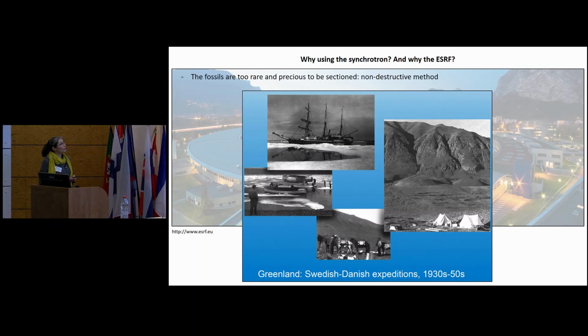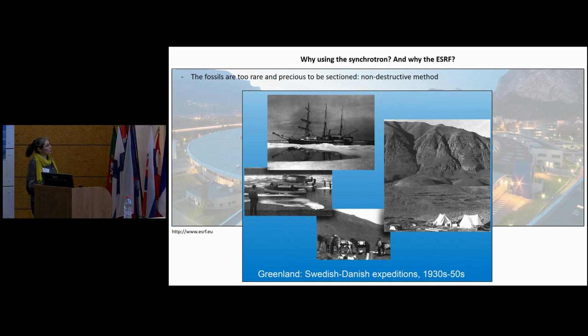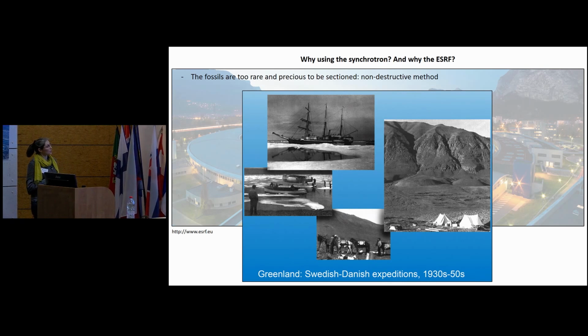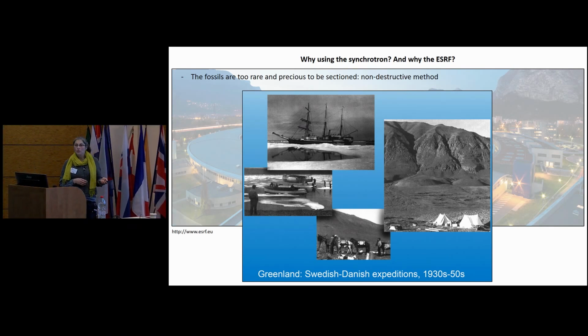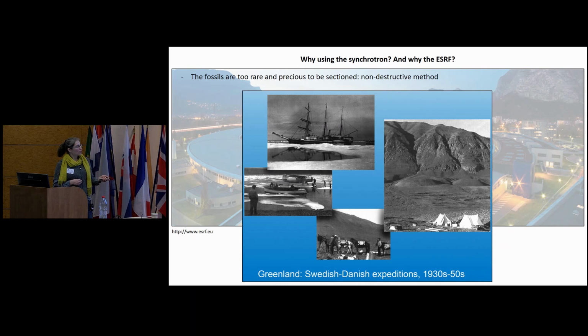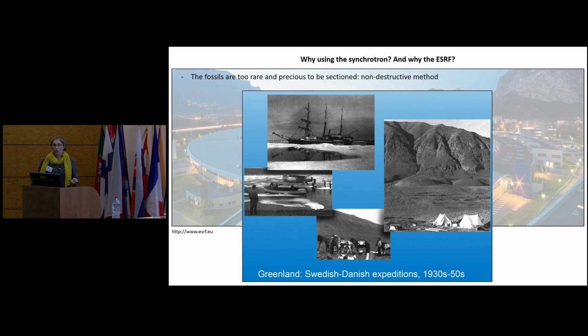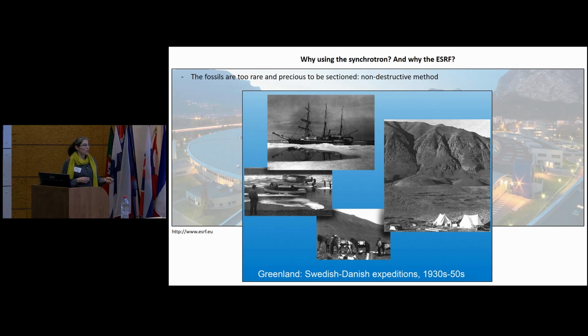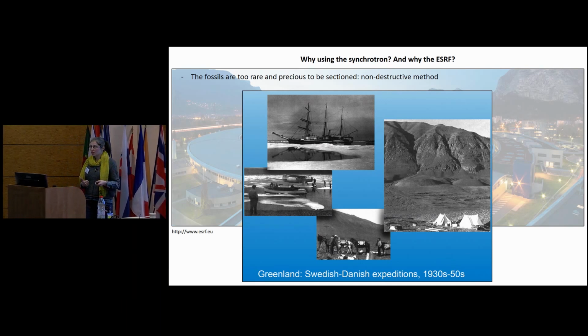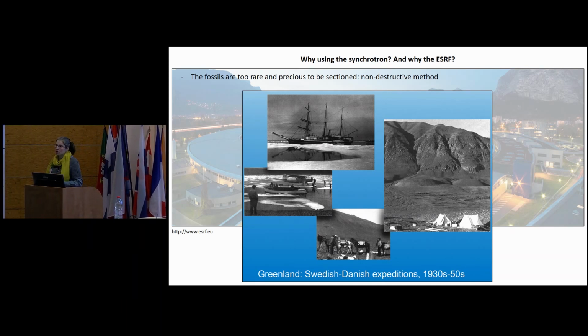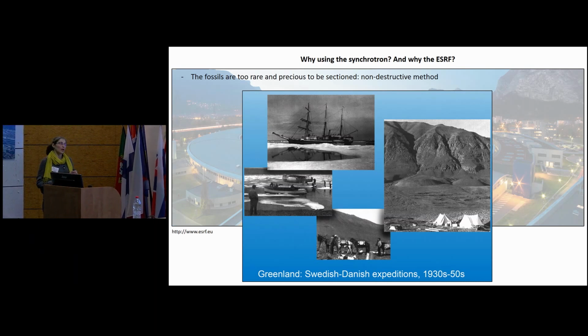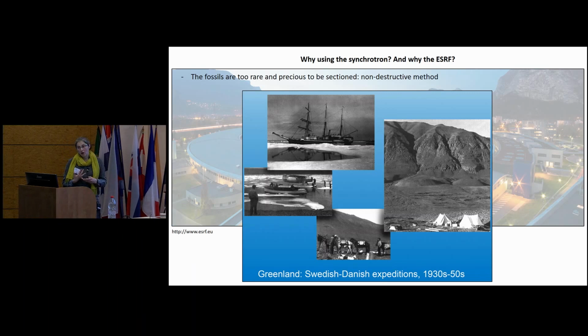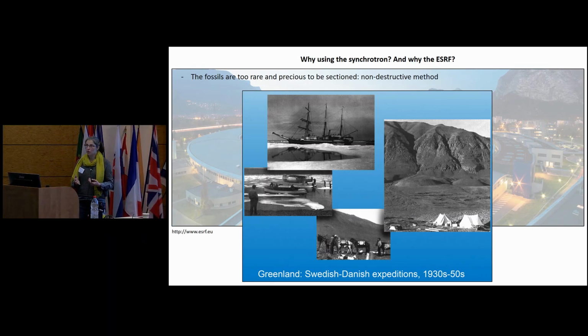First of all, some of the fossils we are investigating for understanding this topic, not all of them, are coming from very, very remote localities. And so Acanthostega, the earliest limb that we have been investigating, comes from Greenland. So it's a pretty remote place, and you had some Swedish and Danish expeditions in the 30s and 50s, sorry. And so it's pretty expensive. It asks for a lot of organization. Once you're there, it's pretty remote. You can have a snowstorm. You have polar bear to handle, so you have to know how to shoot, to learn all these things.